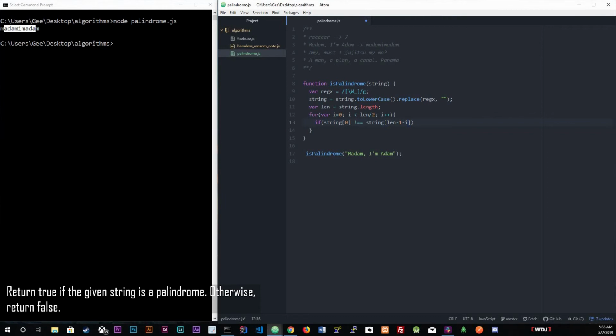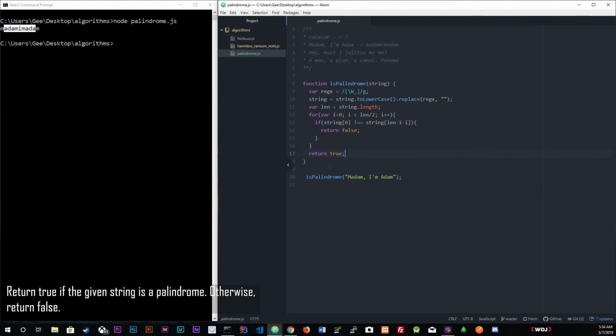So right now, length minus 1 gives you this character, R. Minus i, which is 0, is still going to give you this R. Once it increments, it's going to give you A, and then C, and then E. You know what I'm talking about now? So if the first character does not equal the very last character of the string, then you're going to return false. Otherwise, just return true. And that is it. This is my version of isPalindrome.